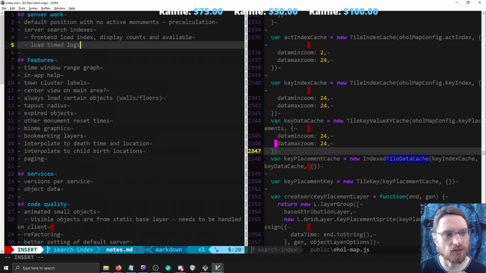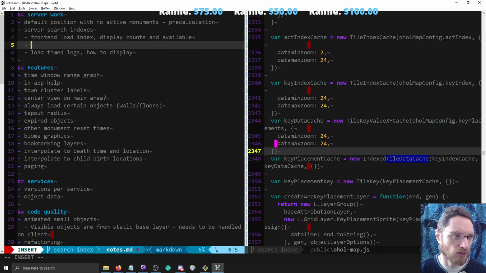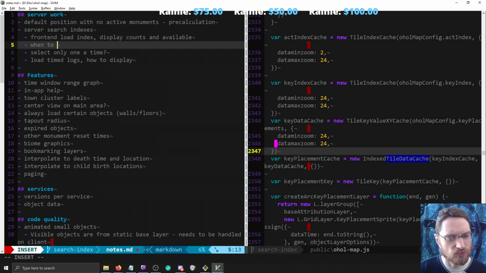Do we show everything? Do we tie it to the time counter? We have to figure out. You might want a way to select only one at a time. When to load items. Should we not load items during interactive search?